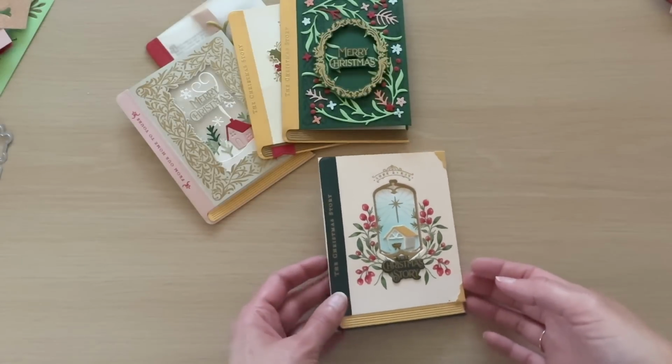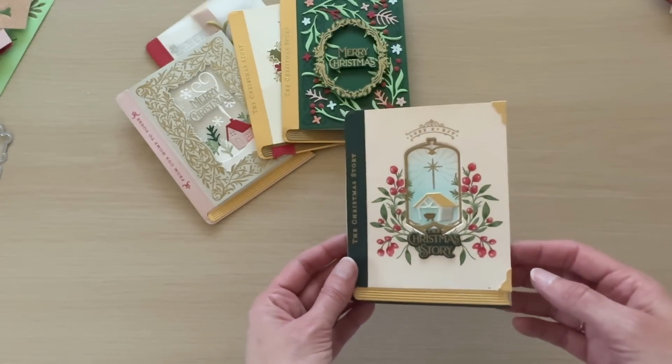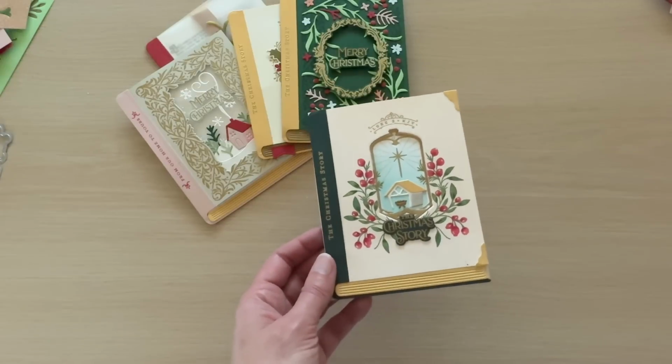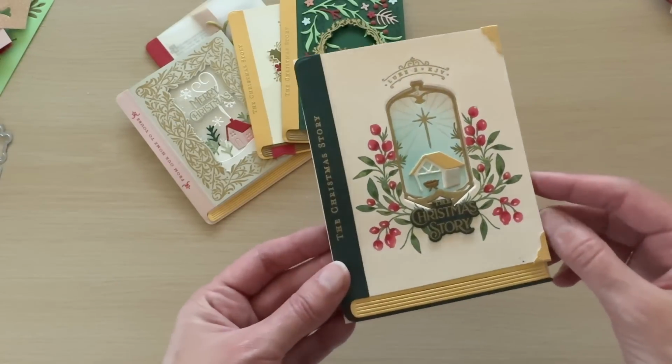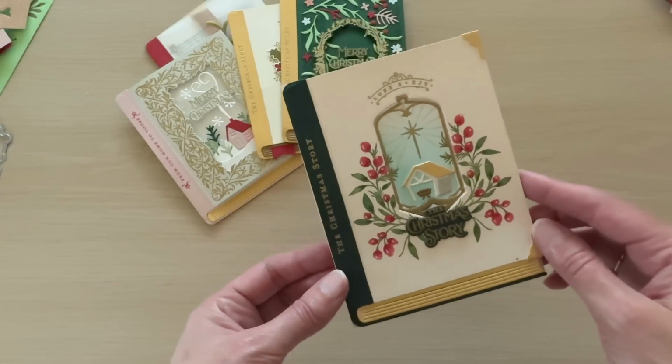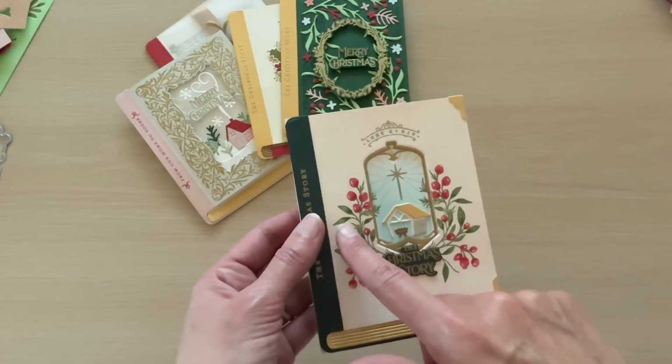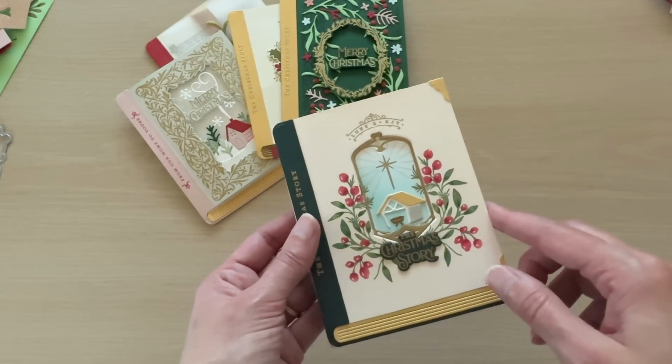So before I go, I wanted to show you a few card examples that I put together using the products showcased in this video, plus some other goodies. This first one is a Christmas story card. It uses sentiments from the Christmas story, and this pretty frame is from our Winter Crest set.